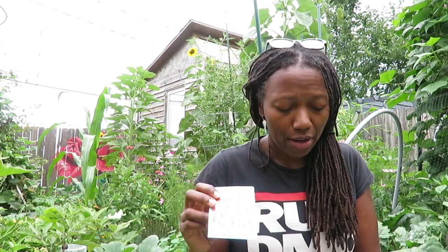Radishes also come in multicolors. Who knew there was an orange radish? Well, somebody probably did. I didn't. And then there are long radishes that are similar to a carrot, and then even a watermelon radish. Isn't that pretty? This one I've never tried either because I found this over the summer, and so I'm going to plant it now. So hopefully I'll be able to share my harvest with you later on in the fall.